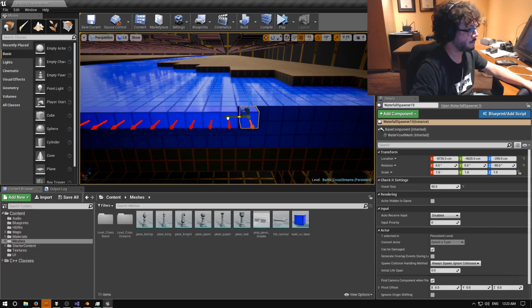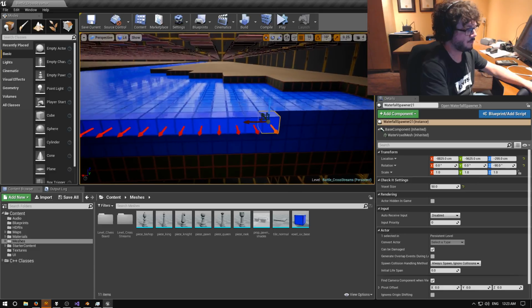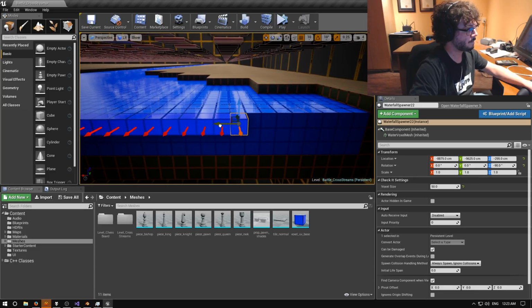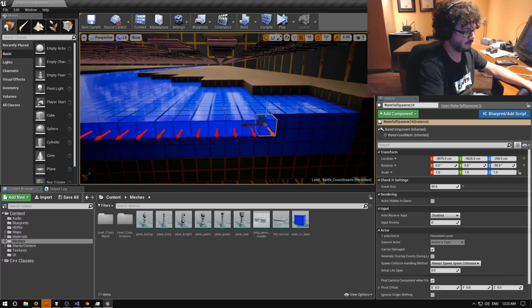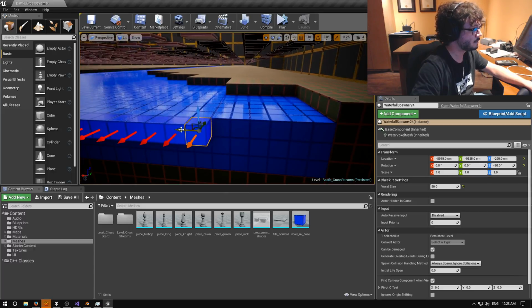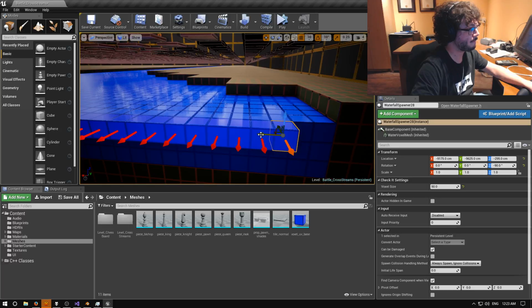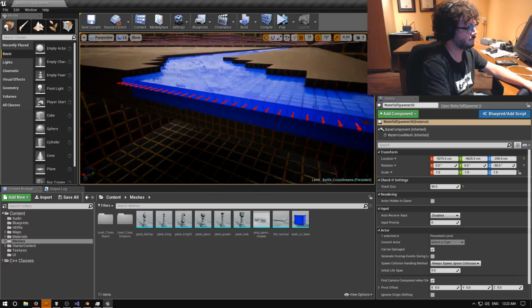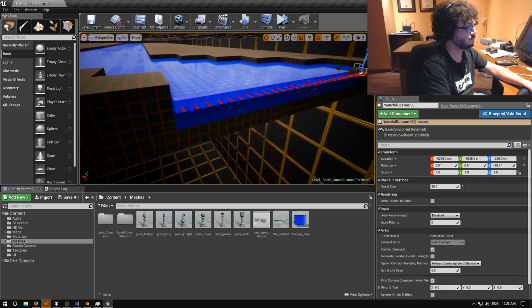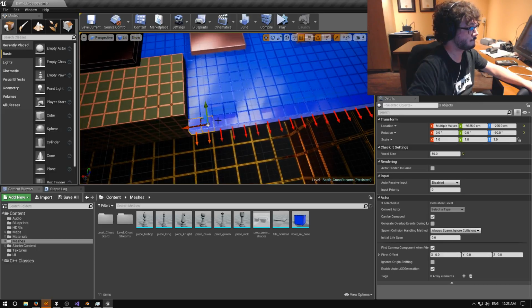I could probably also optimize as well by only simulating the waterfalls that are in the camera's view. Actually, I don't know why I'm just doing this.